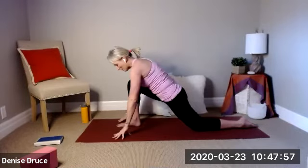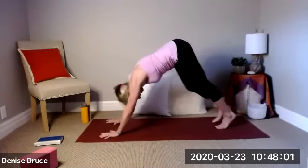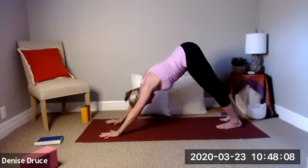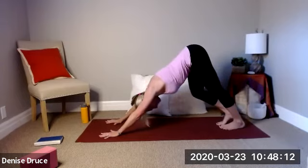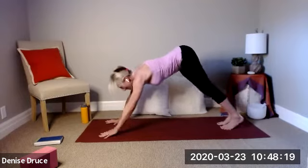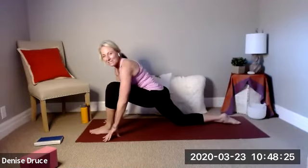Let's release that. Bring the hands to the floor. Tuck the back toes under, and let's move again to downward facing dog. And if you like, you can shake out that right leg, or maybe take a vinyasa. Those of you that are hungry for some yogi push-ups, take some time here to just move through vinyasa. And when you're ready, bring your left foot to the top of your mat. Drop your right knee.